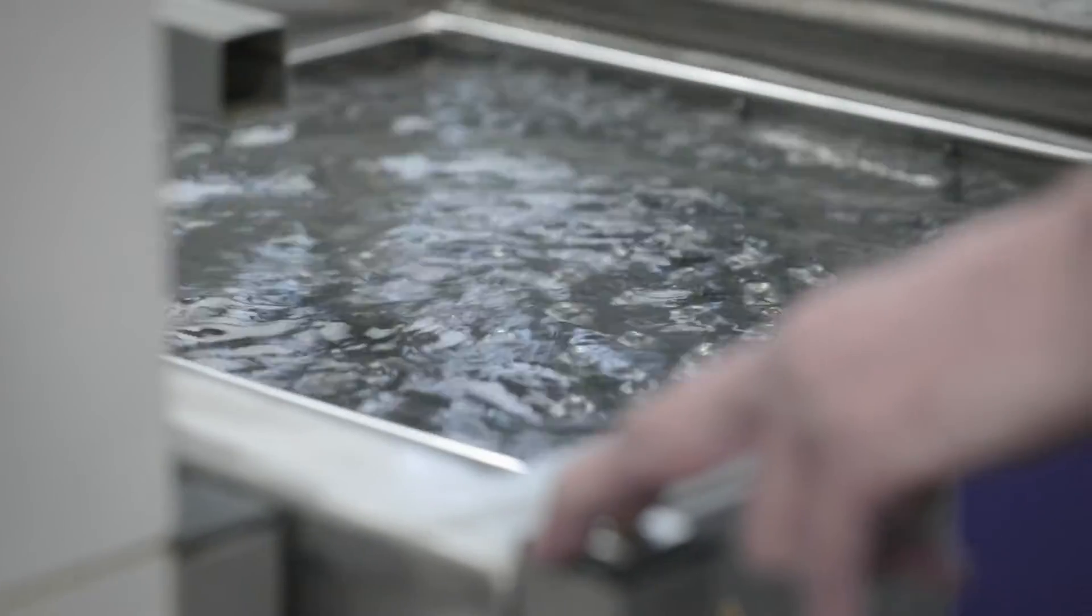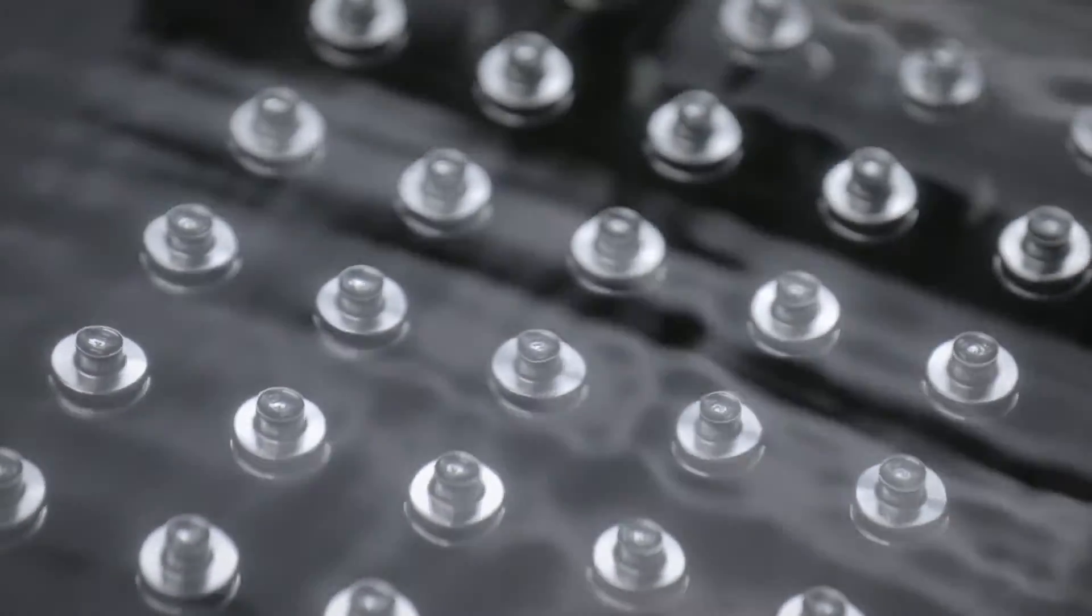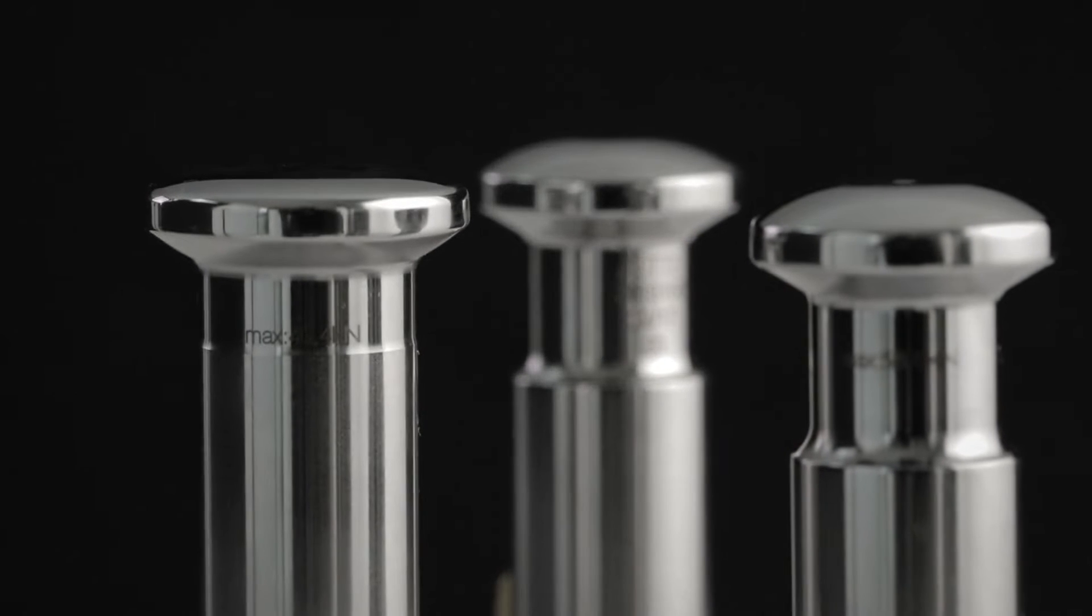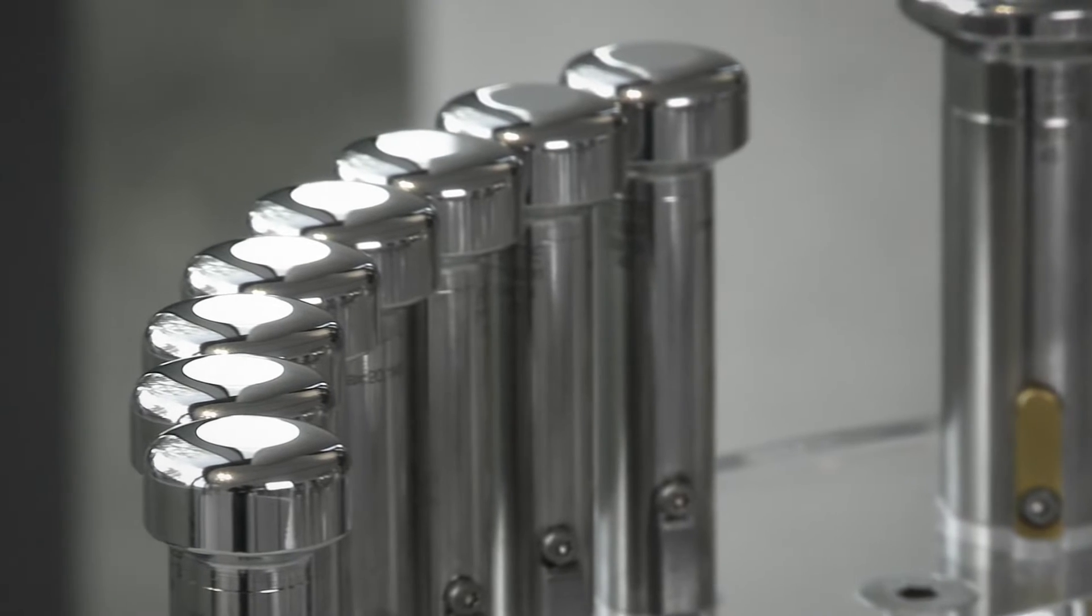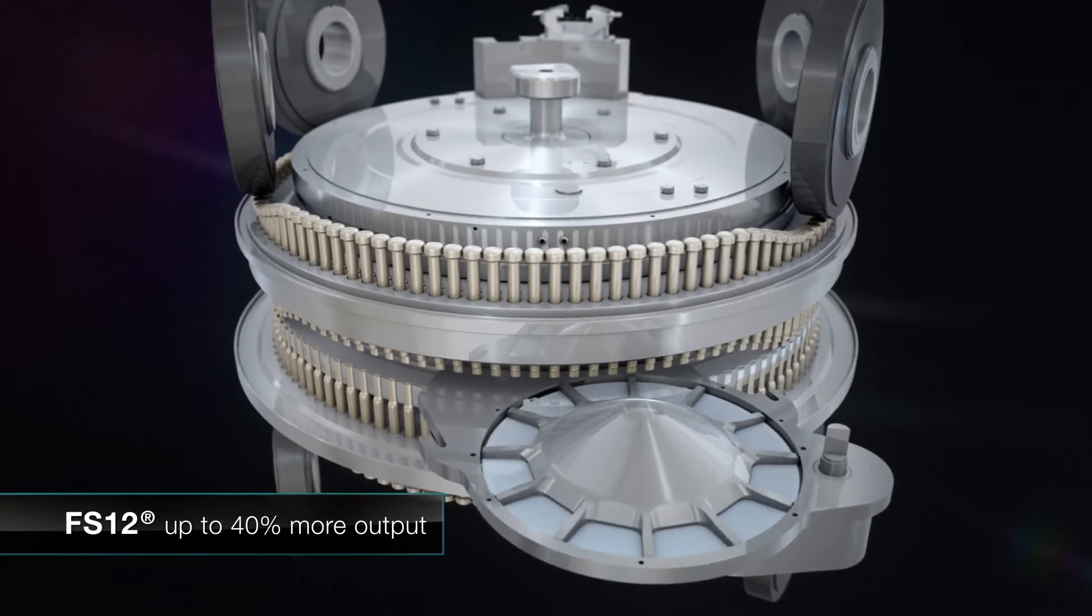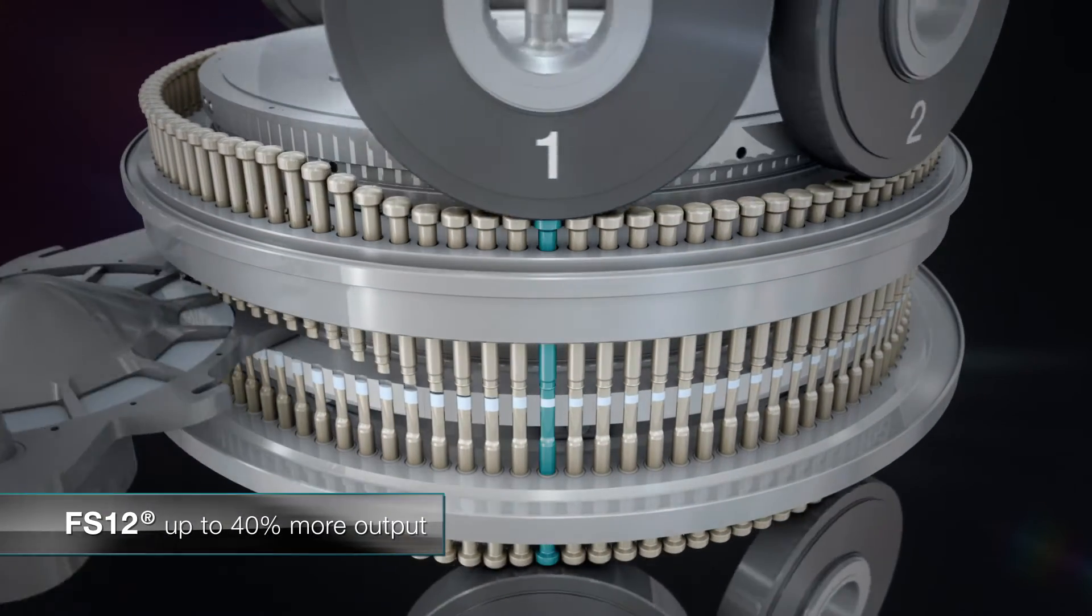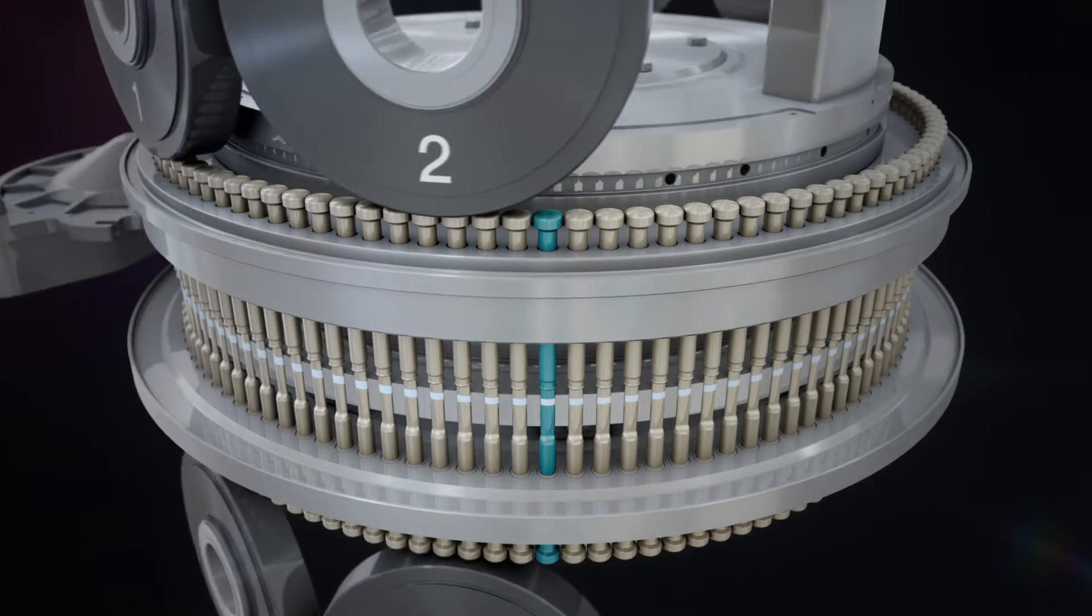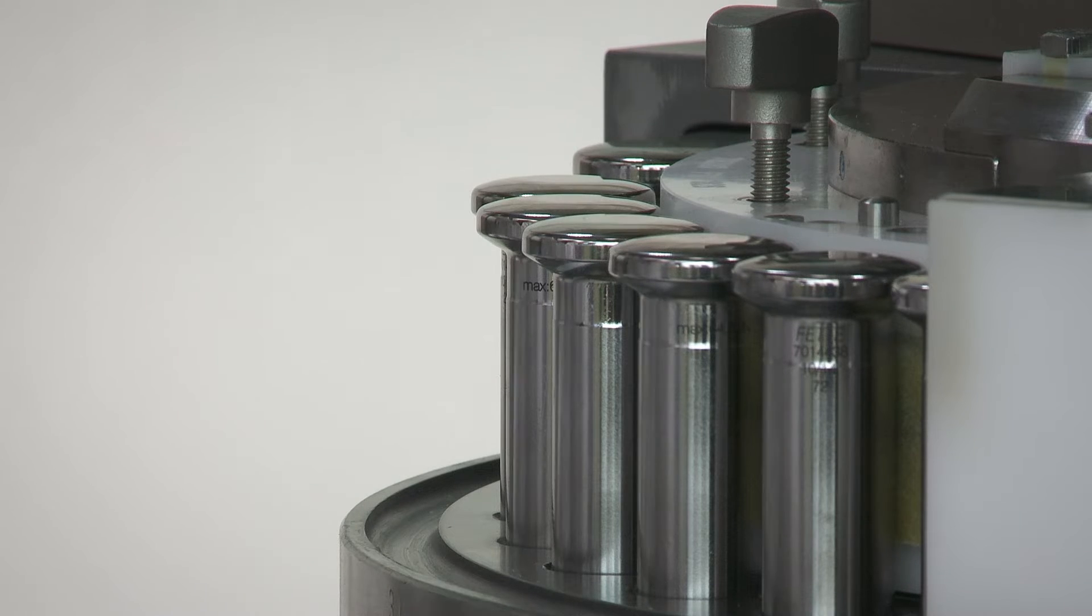For maximum output and flexibility, we offer specially developed punches in various sizes and geometries, such as the FS 12 punch which, in conjunction with our P max turret, can increase the output by 40 percent. Or the FS 19, which has a dwell time that is 30 percent longer.